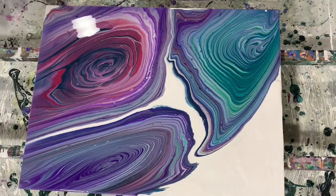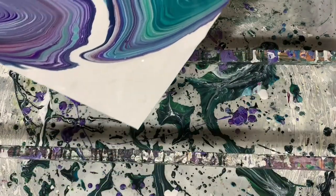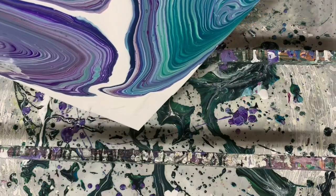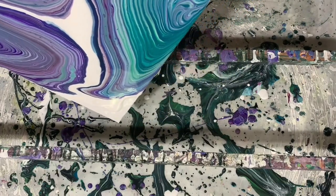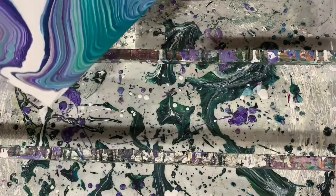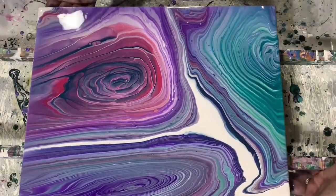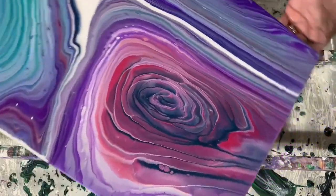Okay, now I'll tip to this far corner. And I think I'm going to leave it right like that. And now I'm going to tip it down.